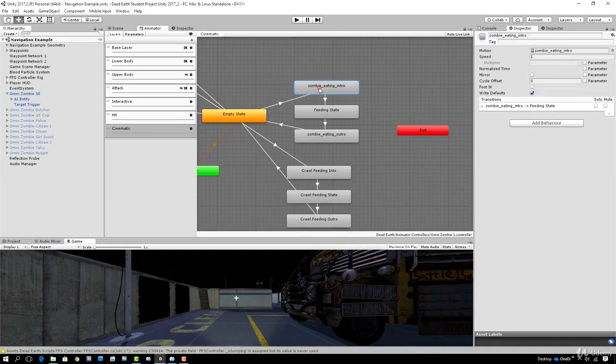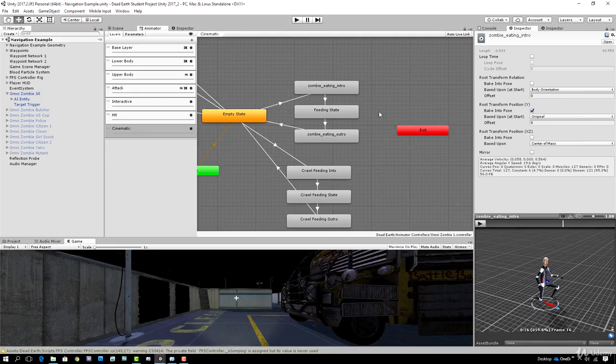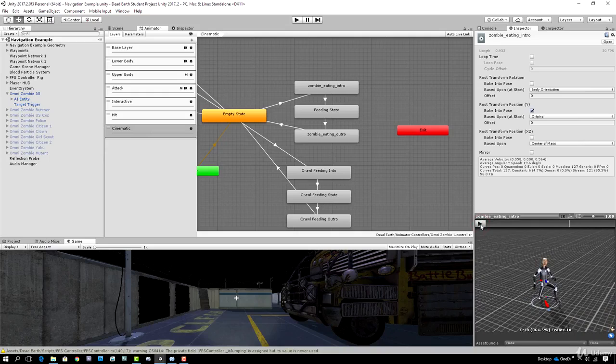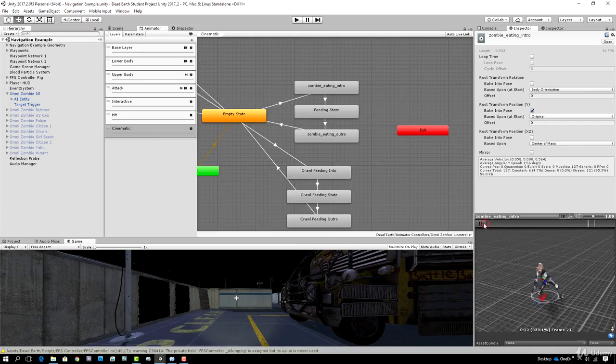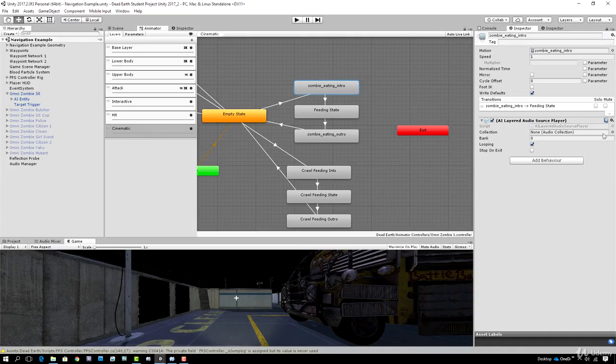So there you go. Okay, next up we have the zombie eating intro. Obviously we're going to need to add some curves to it and an audio collection player, but rather than just use a layered audio source that has the zombie roaming sound, I think when the zombie is in this short animation, I'm actually going to reuse the pain audio collection, which is the one we've just added to our hit layer, which has the zombie making sounds such as, ah! I think that'd be pretty cool, right? So the zombie runs up to a body, it sees it, and then as it drops down onto the floor, it goes, ah! So we'll add a layered audio source player to it, but this time we'll assign it the zombie pain audio collection, which will make it go, ah! As it finds the body.